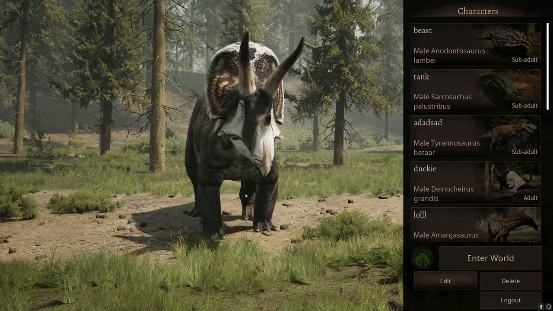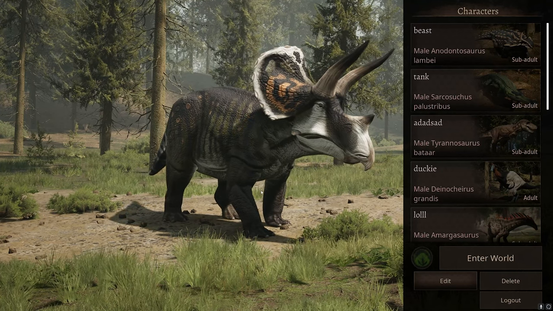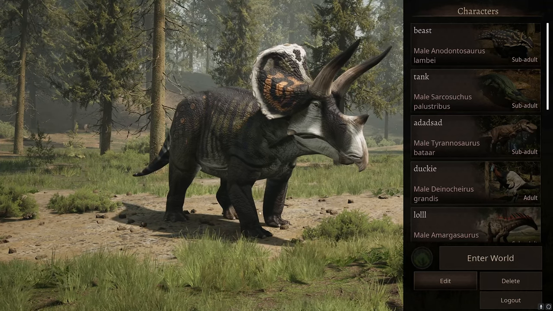Today we are playing our Triceratops. The Ceratopsian family is well known and well respected within the dinosaur community, so I'm hoping to be an absolute powerhouse. Maybe kill a Rex? Anyways, let's get started.